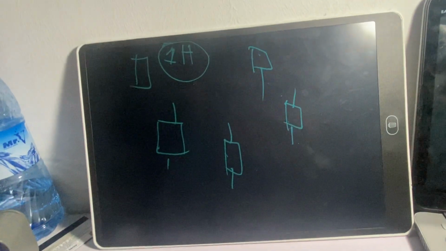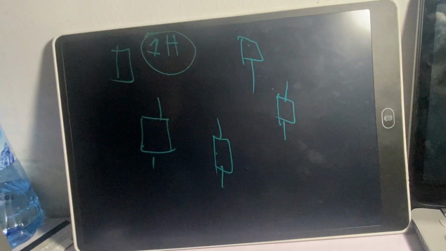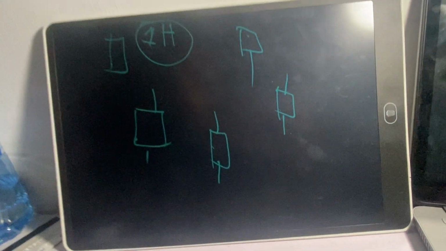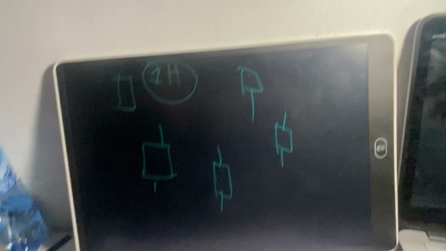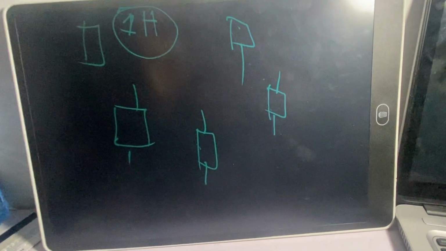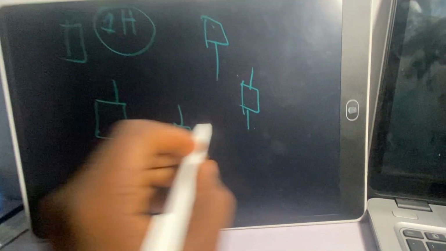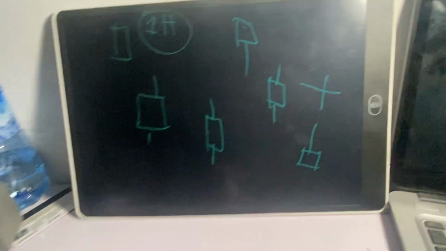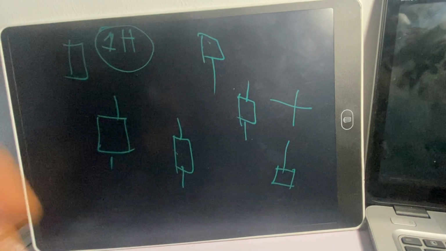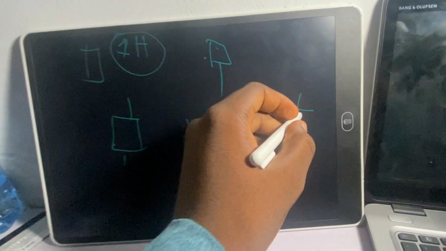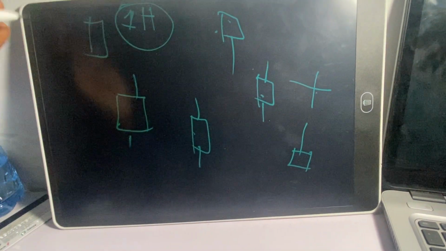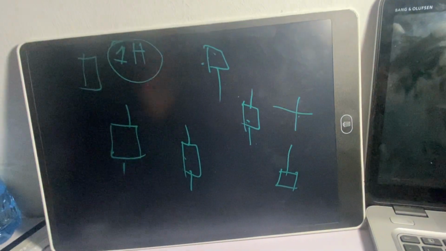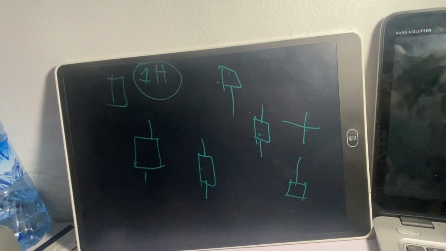Then the question we should ask ourselves now is, why do we have different shapes in the same time frame? They are all 1 hour time frame, but they are printing in different shapes. You can have these too, a candlestick of this nature, all in 1 hour. Let me use this: 1, 2, 3, 4, 5, 6, 7. That's 7 hours of candlesticks, and they are different in body shape.